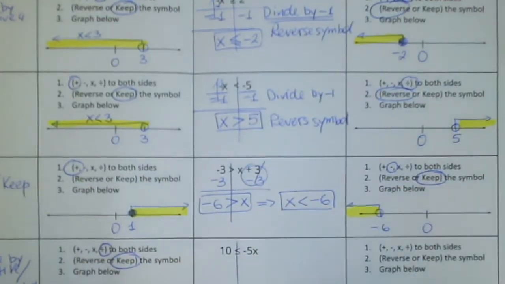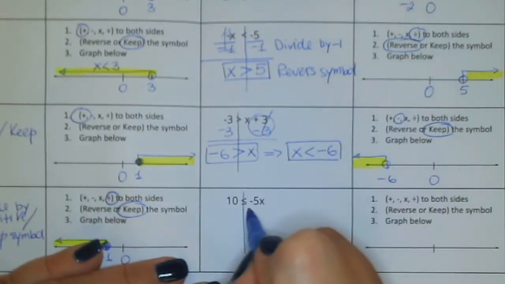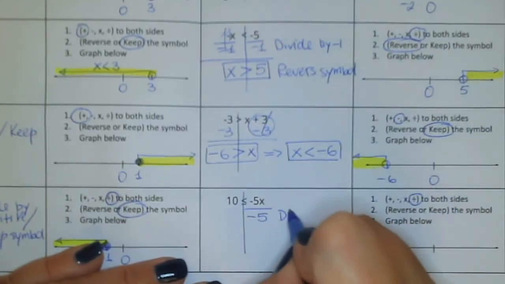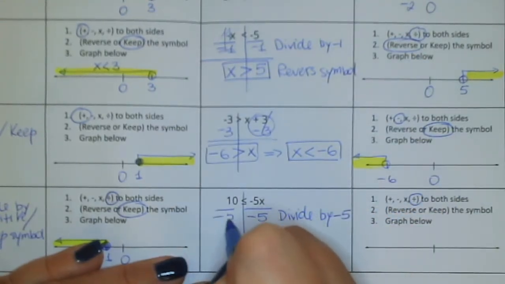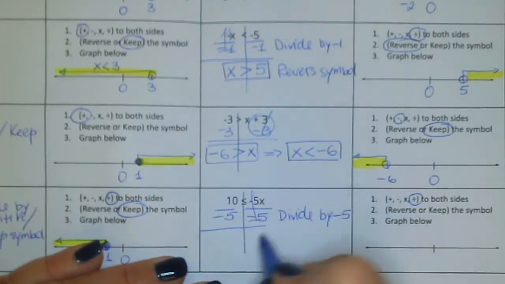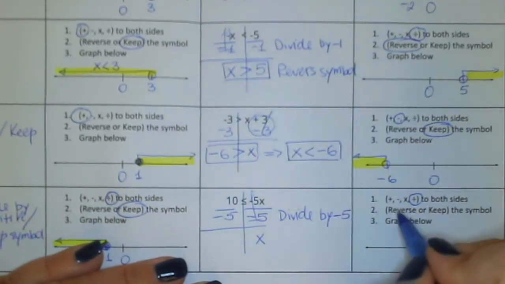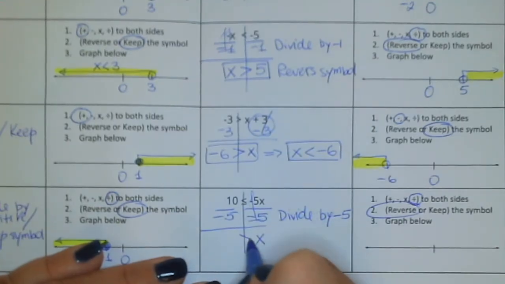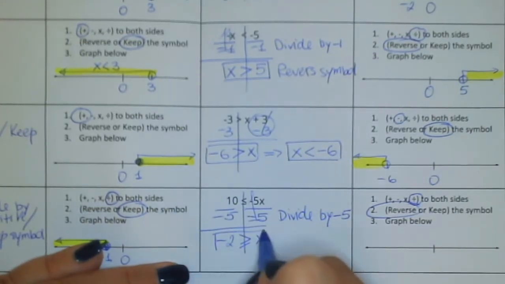So if the variable is on the right hand side, you start solving where the variable is. Negative 5x means multiplication. Inverse operation is division, and you have to divide by negative 5. Once we divide by negative 5, both sides, the x will be alone, but remember, dividing by negative, important, we reverse the inequality symbol. So if the original inequality symbol was less than, we reverse it to greater than, and then 10 divided by negative 5 is negative 2.